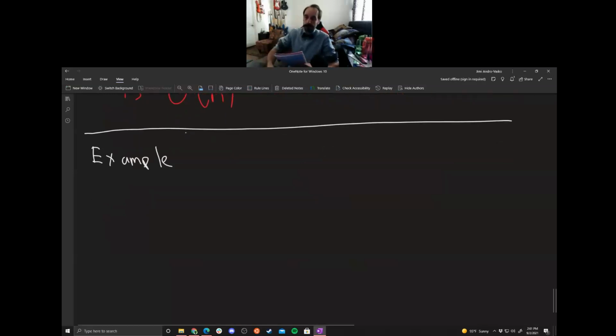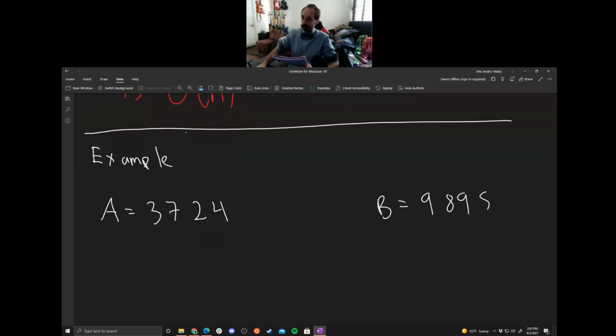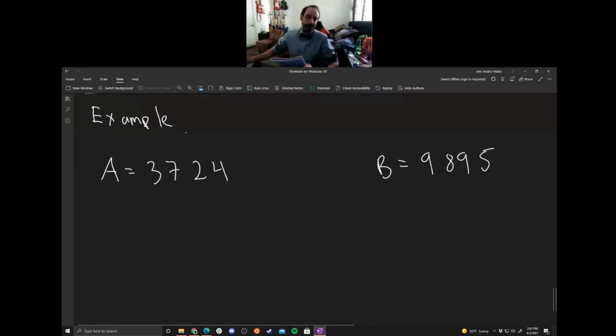So we're going to have A, which is going to be 3, 7, 2, 4. And B will be 9, 8, 9, 5. So these two numbers, we will multiply them together. I already multiplied them using the grade school method or using a calculator.